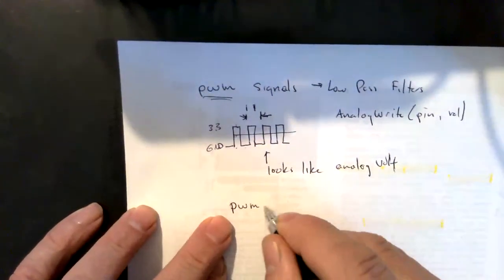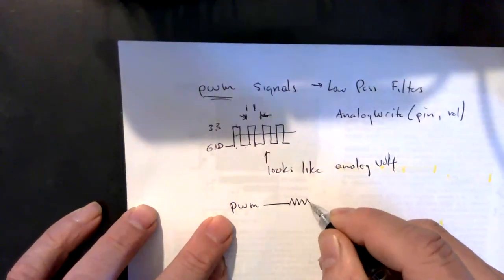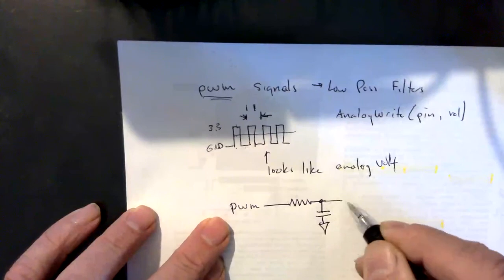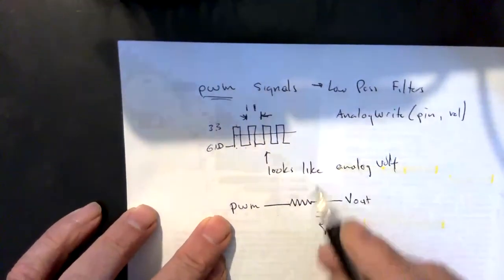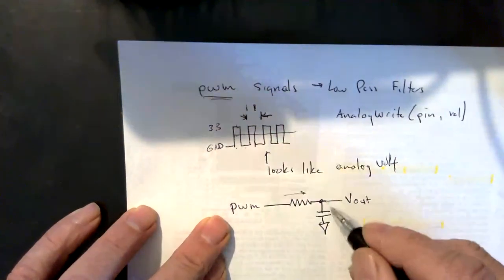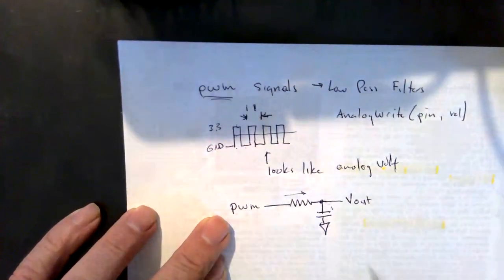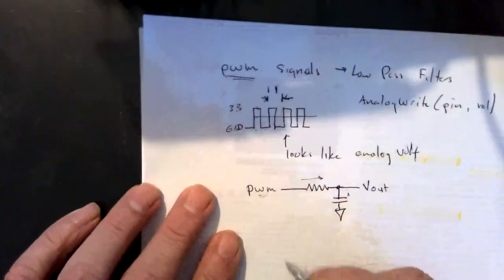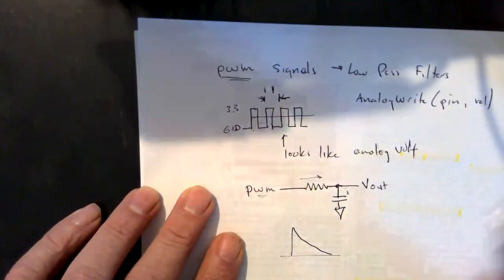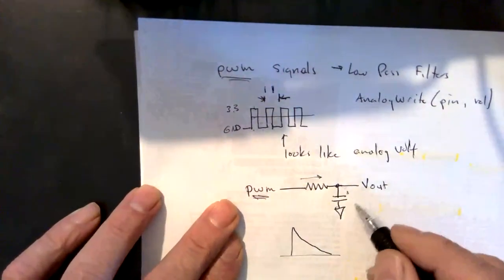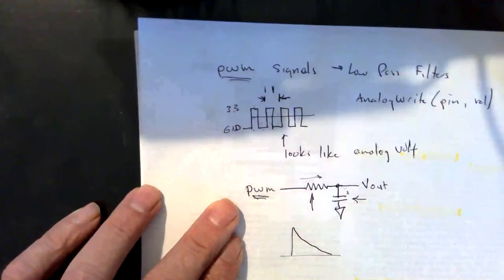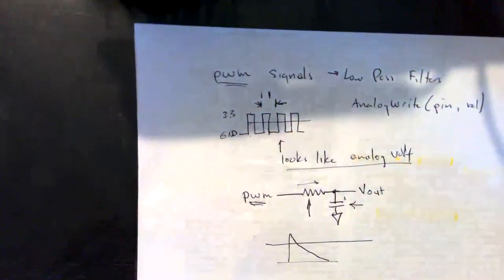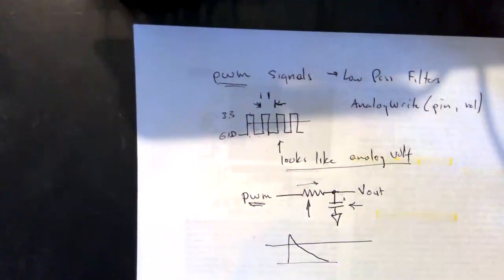So if we take a PWM pin and attach it to a resistor and then a capacitor, and ground that into the capacitor, and now we have a voltage out. The deal is that it takes some current to pass through this resistor to charge up this capacitor. And once you charge that capacitor, if you turn off the PWM for a small period of time, then that voltage is maintained for a period. It drops off like this. But if you have a fast enough PWM and a large enough capacitor and a large enough resistor, then you can come up with a very analog type looking signal. And that's what we're going to be doing. All right, so those are the circuits that I wanted to tell you about, and that's it for now.